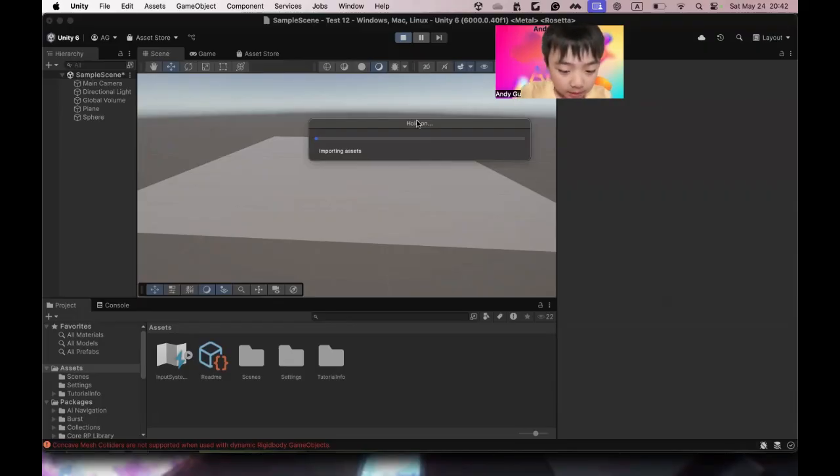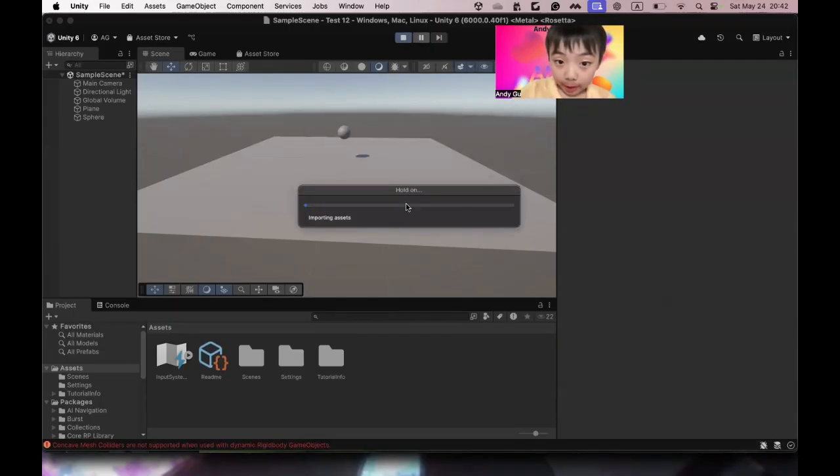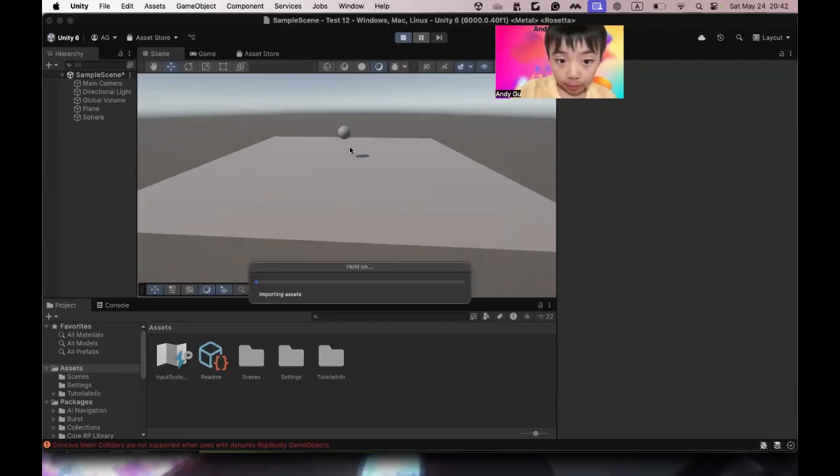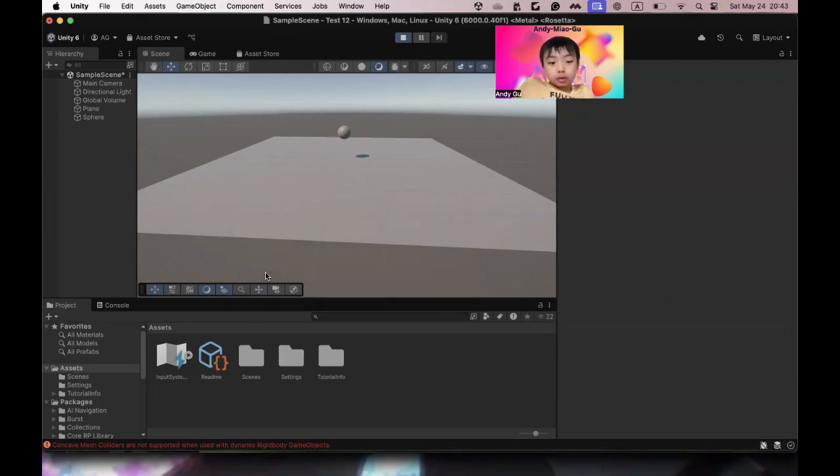Okay, so a rigid body makes it have gravity so it can fall down. It also makes them hard like an actual object, so they will collide into each other. But since they both have gravity, they both will keep on falling. As you can see, they will never collide after it runs. But if I make the plane not a rigid body, the ball will just fall onto the plane and collide with it.